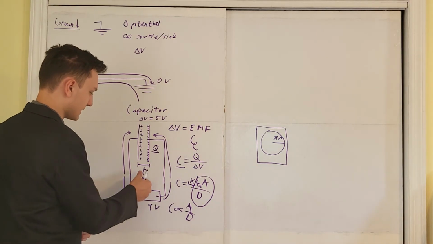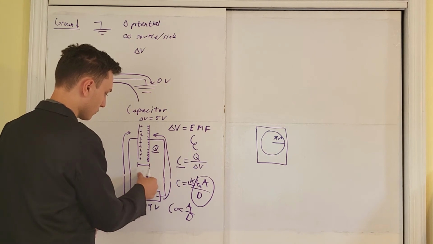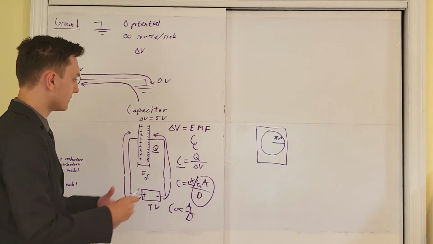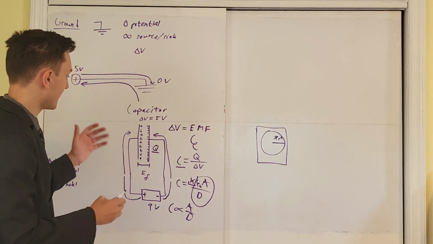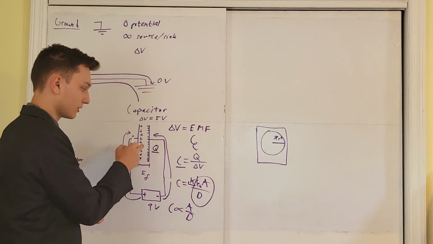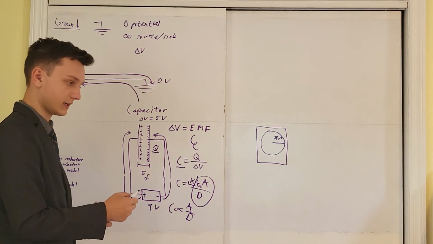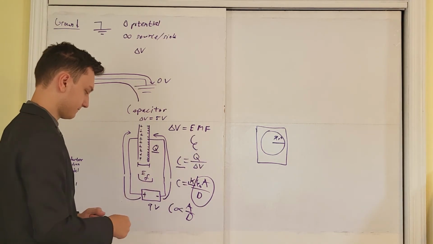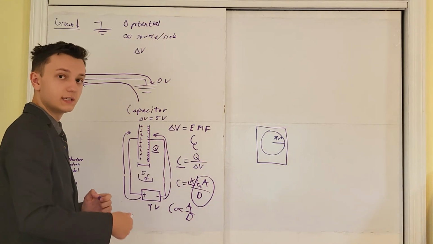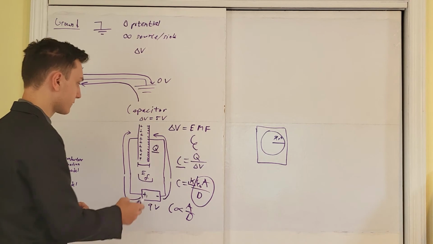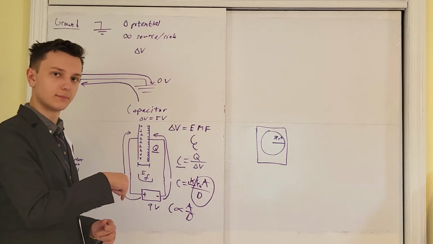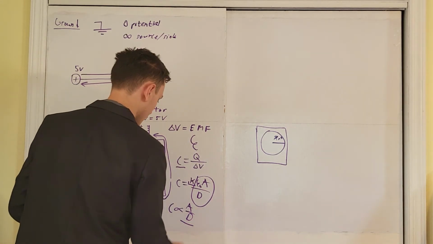Why is that? Because as distance increases, recall that I said there was an electric field from positive to negative here, okay? One of the main contributing factors to the point that the positive and negative charge can stay on this plate is because the positive charges are attracting the negative charges and vice versa, okay? It's because of the electric field. If I separate the plates a greater distance, I would decrease the value of the electric field. If I decrease the electric field, these two charges feel less of an attraction to one another. So they're not going to want to stay on that plate. Okay? So that's the contribution of distance.